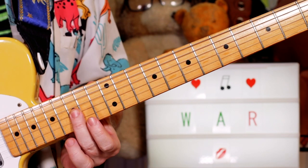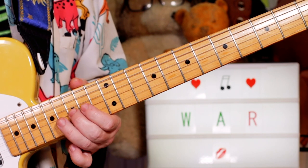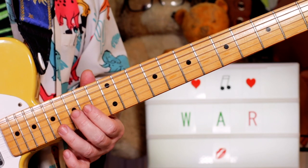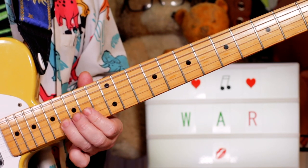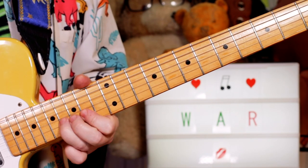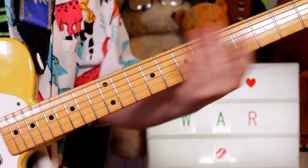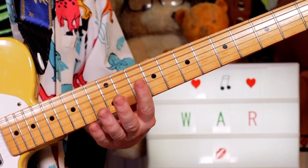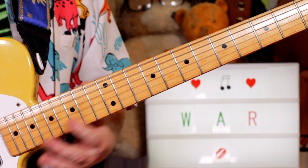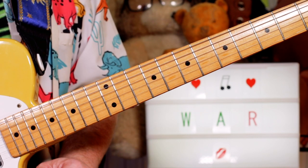So starting on 15 with the B flat on the G string. Got 15, 14, 16, 14, 16. Which is also often bent up as well, a tone. So we've got B flat, D flat, E flat, A flat, G flat, sorry, A flat, which can bend to B flat. So all those kind of licks around the E flat minor pentatonic scale fit beautifully over that section. All right, so next we'll take a look at the bass.